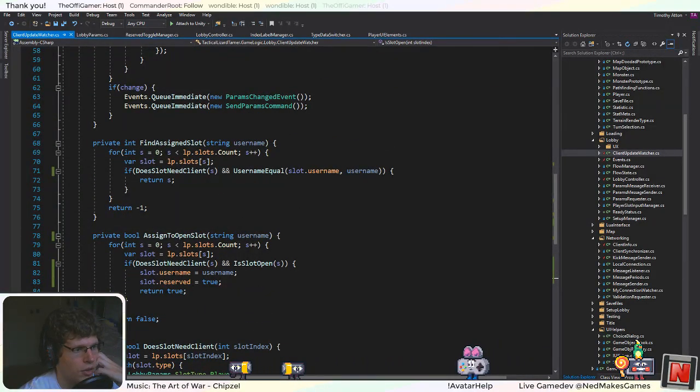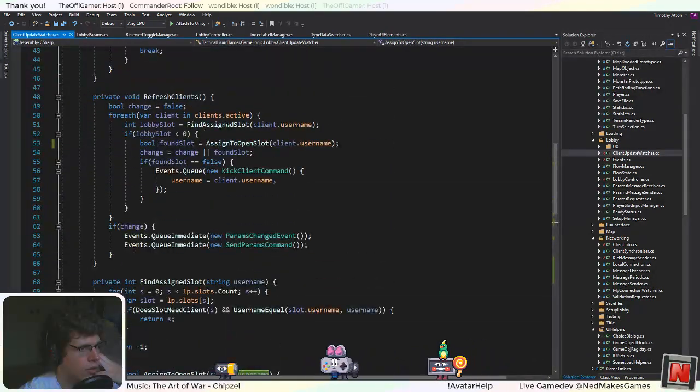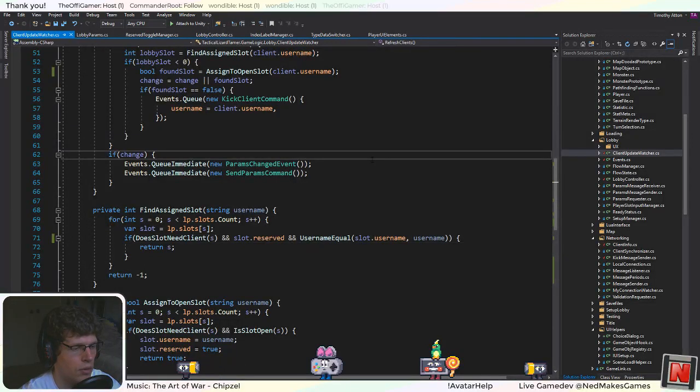Okay, so we'll just need to make sure that if we unreserve a slot, then we need to clear the username as well. Because I think that's kind of important. So find assigned slot. I guess I could do this here. And slot dot reserved and username equal.